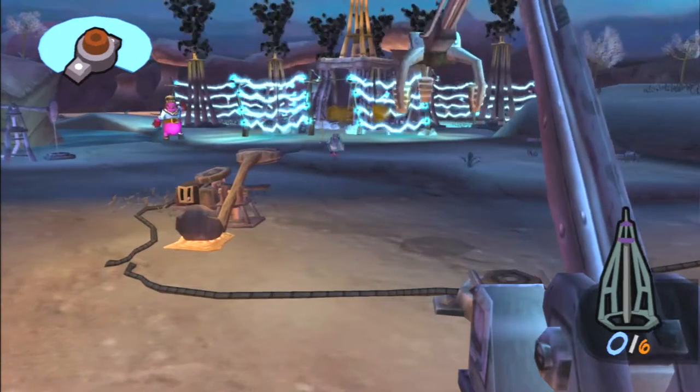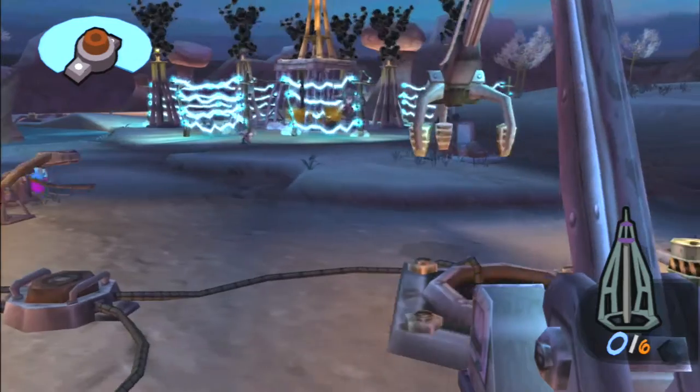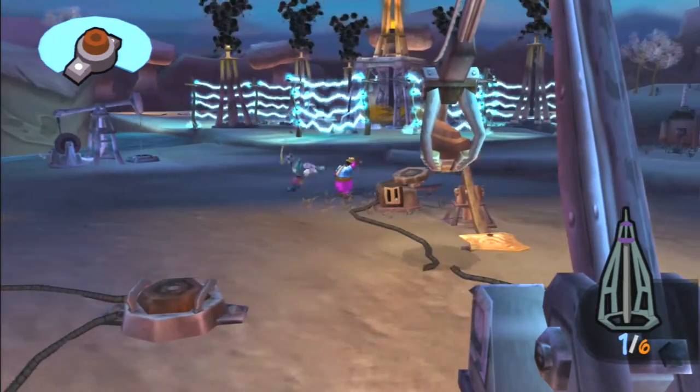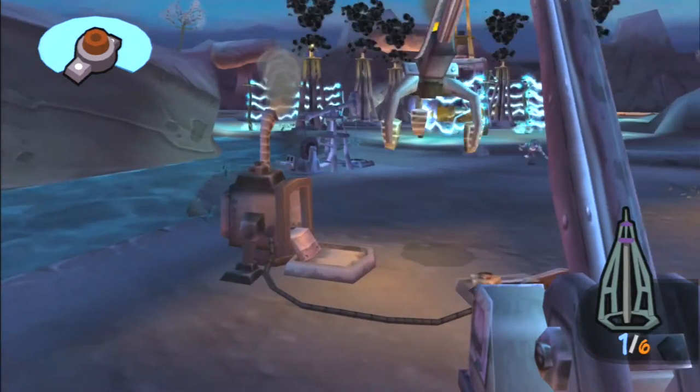Sly, drop a flint rock on the end of that long plank. Murray, you'll then jump on the end and catapult the rock to the oil wells. The sparks on impact should start a fire. Here it comes!